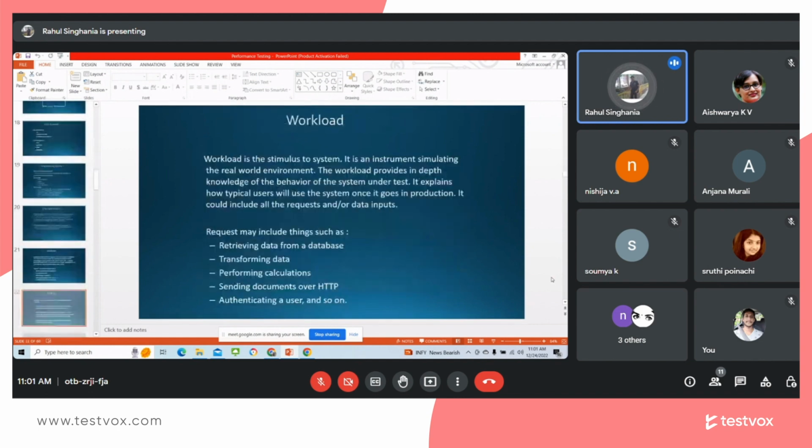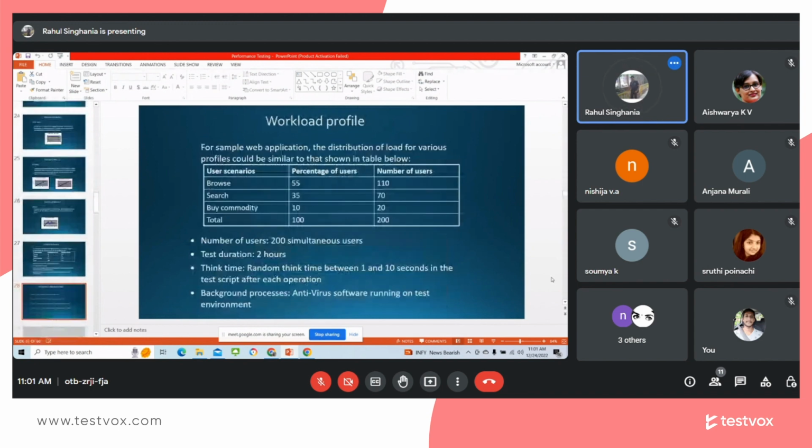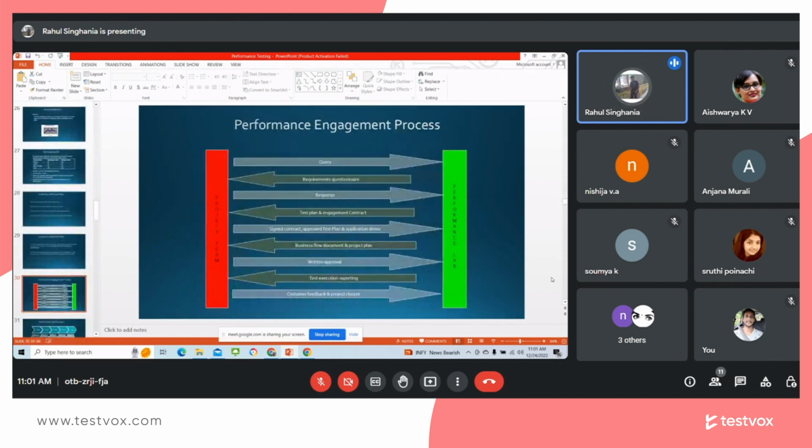Okay, so let me first give you an overview of what performance testing actually is and how it behaves. So this diagram in front of you basically shows the engagement process.